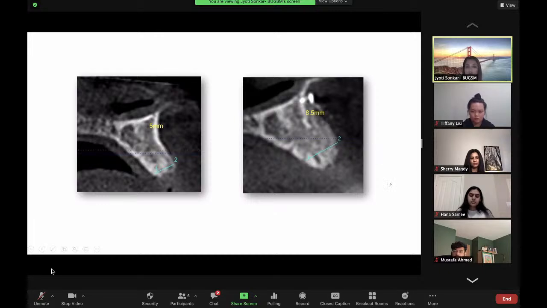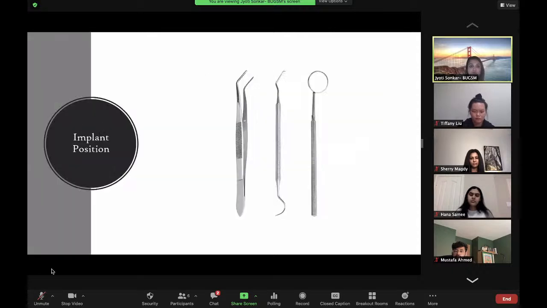So you want to be able to identify things like these beforehand and let the patient know that a patient might need additional surgeries, this might increase the cost. This might also increase the time, because this surgery itself took an additional 6 months of healing. So you want to prepare your patients for all of these from the beginning.